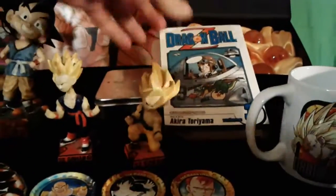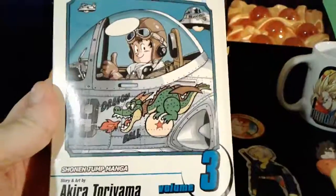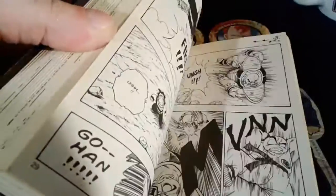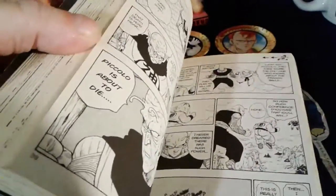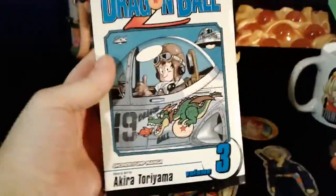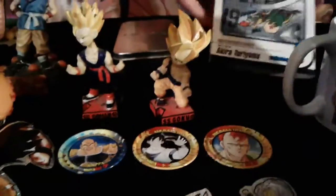All right. Anyway, back here I've got the only manga that I own. Volume 3. It goes through the fight with Nappa, and you have to read it backwards because it's a manga. This is the one, I believe, where he says the famous line, it's over 9,000, but he actually does not say that. He says it's over 8,000, I believe. I'm not going to go looking in depth, but you can kind of see it goes through the Nappa fight, the Vegeta fight, you know, all that good stuff. Pretty cool. I'm glad to have it. It's the only one that I own, and I like it. I think it's neat. And another one of those weird images you never get to see in the show that doesn't really happen in the show.